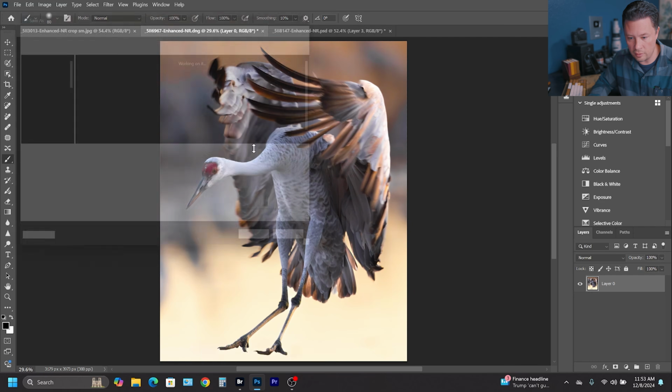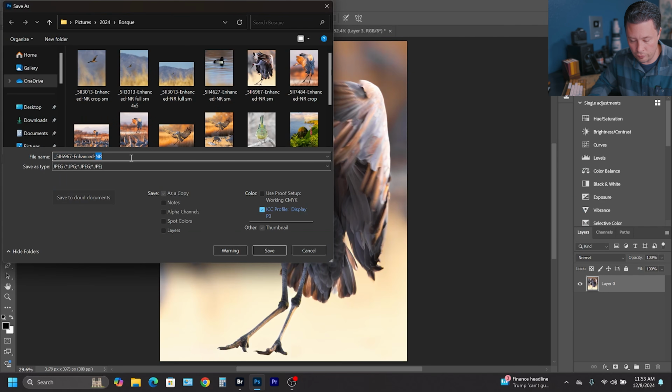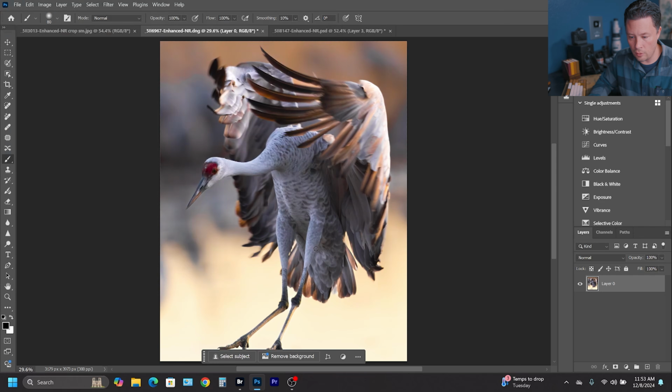So I could go ahead and go back into JPEG and save that and title it full, or FR, full res or whatever, or just leave it like that. That way I know this is the larger one. So if someone needs a bigger size, like a client, or if I want to print or something like that, then there it is.